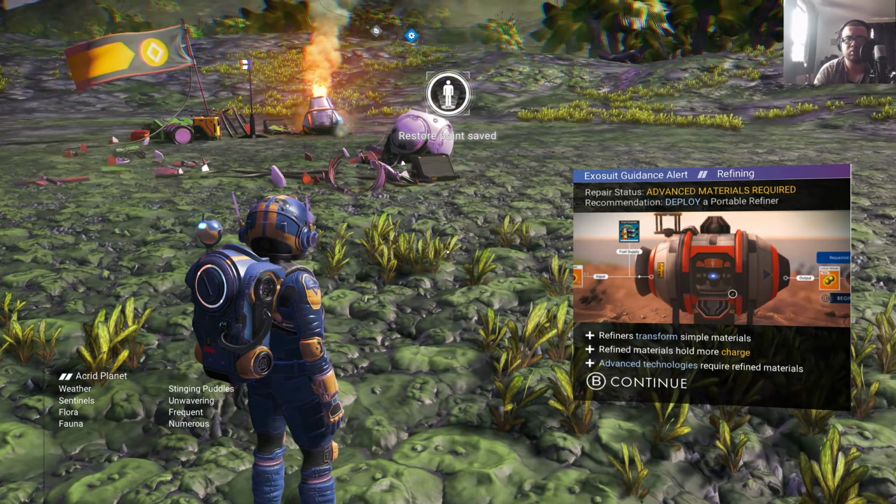Advanced materials and constructing may require use of refiner. Construct a refiner from the build menu. Large refiners require habitable base. Refiners take harvest of raw materials and process them into advanced materials.